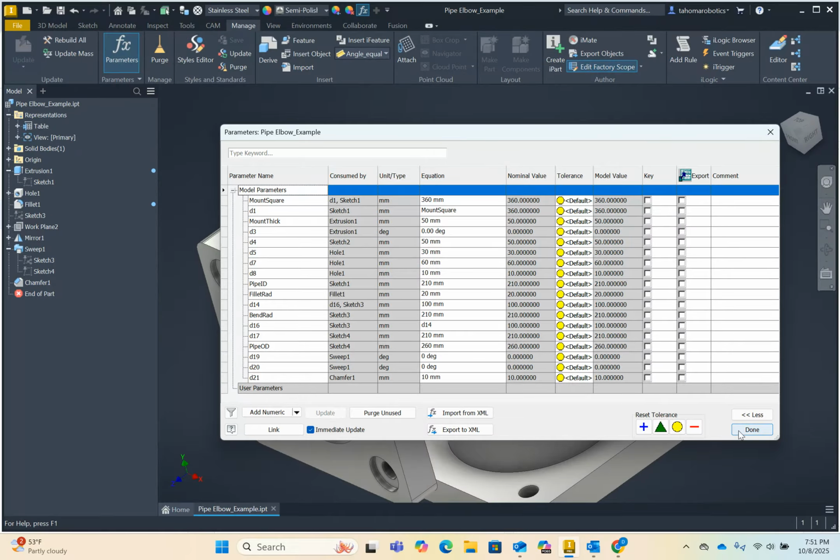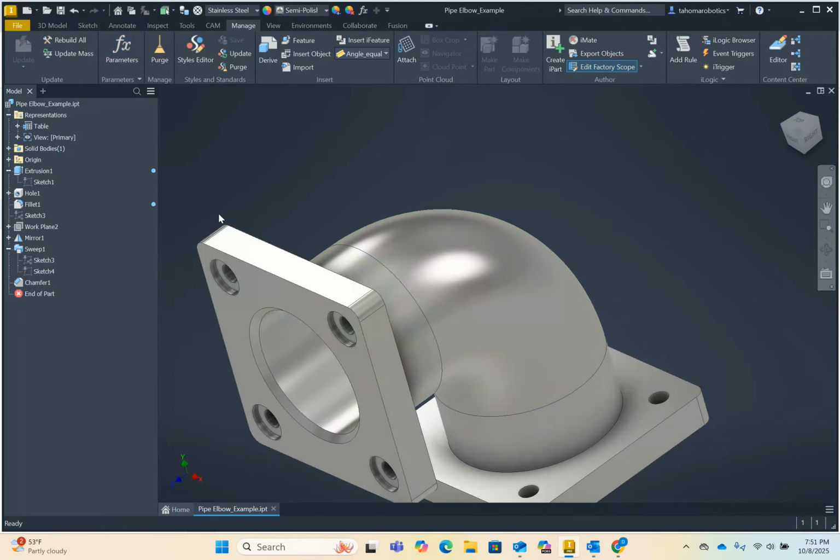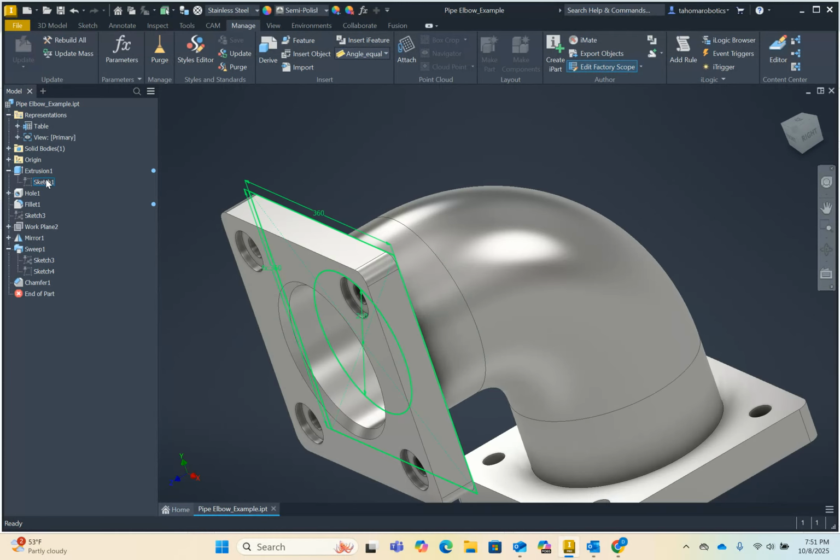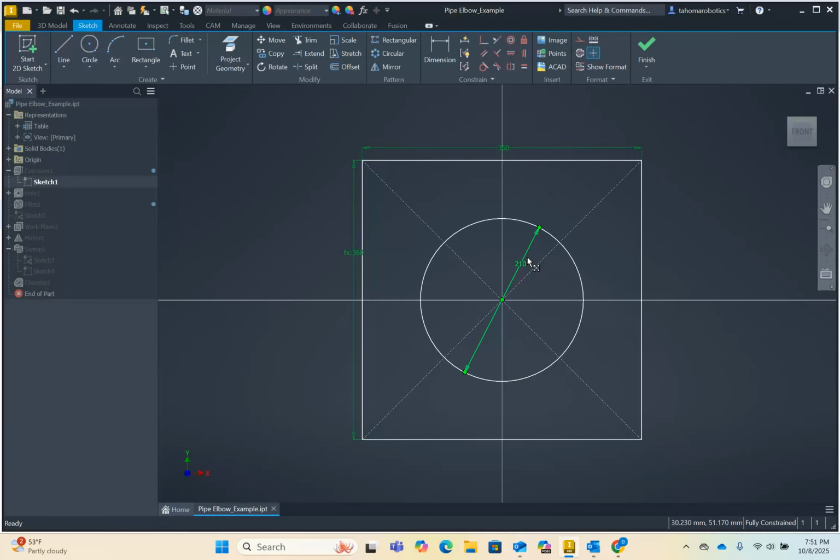The first thing I need to do, though, is go back to the design because there's something we need to do that I omitted, and I just want to make this clear. So when we made the original sketch, we made this dimension 210, and if I click on it now, you can see that it is named pipe ID for the pipe inner diameter.